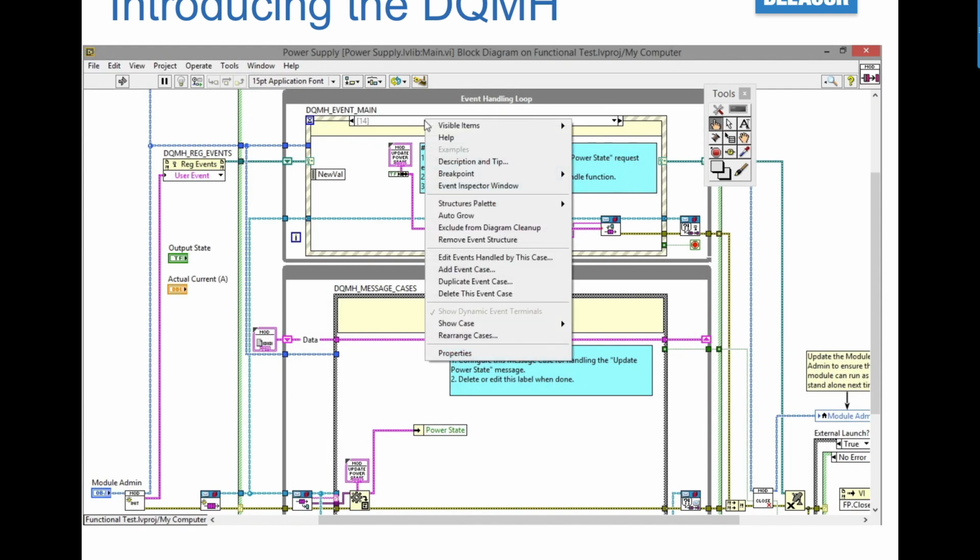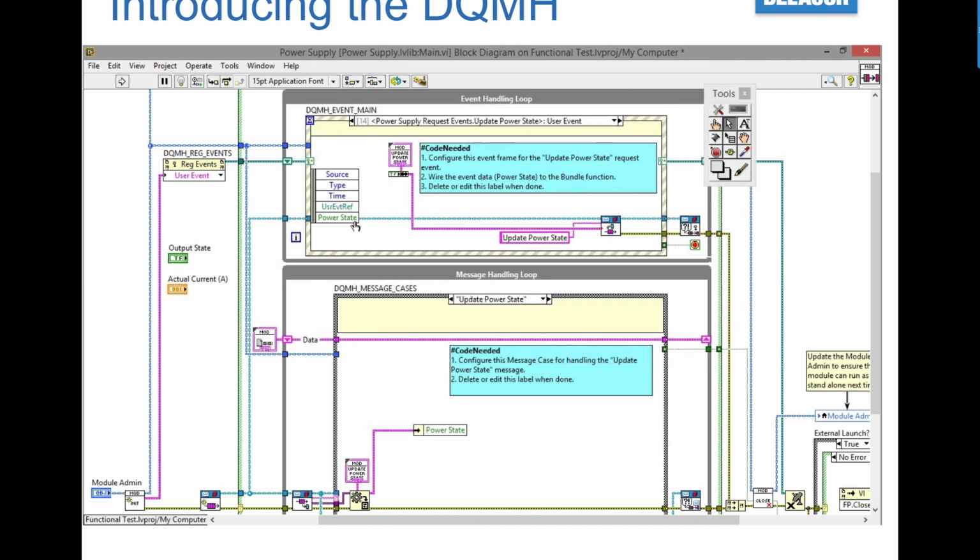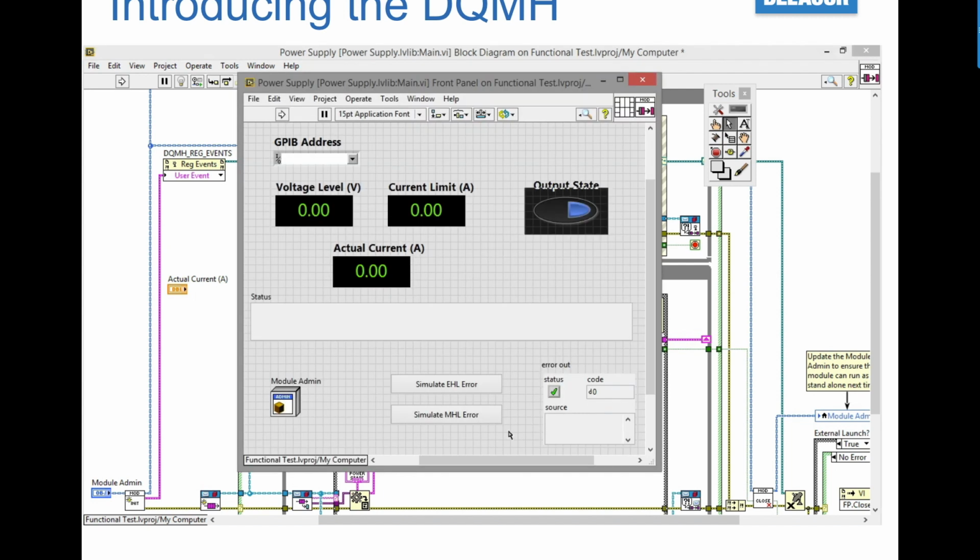We have a request and wait on reply, which is a blocking synchronous call where we make a request on a module and then wait to hear a response. And we have a non-blocking version, which we call round trip, which is a request and then a reply, but those are not synchronous activities. So I've created a new event to be able to set the power state, the output state of our module.